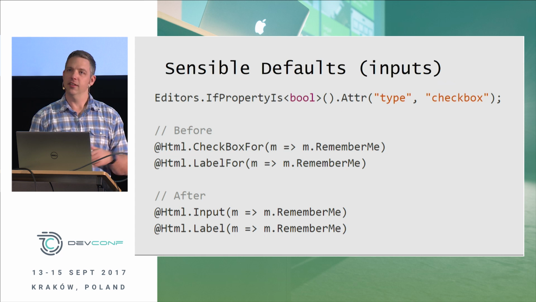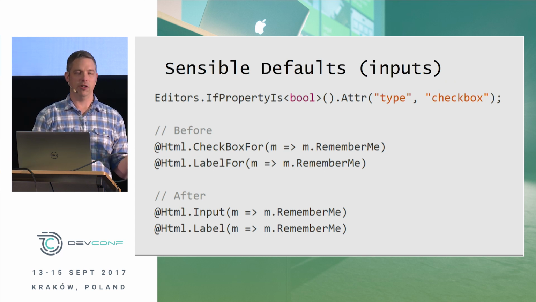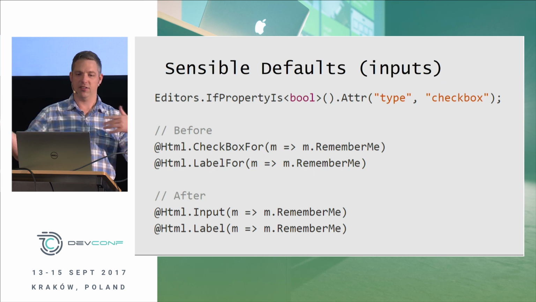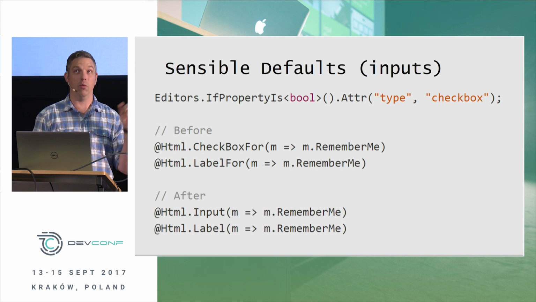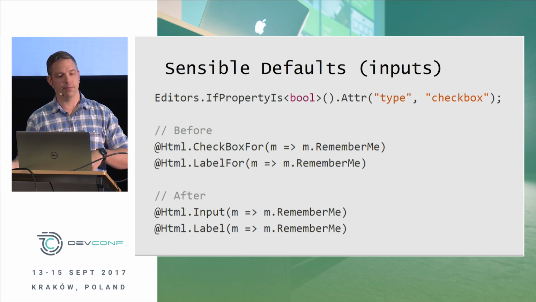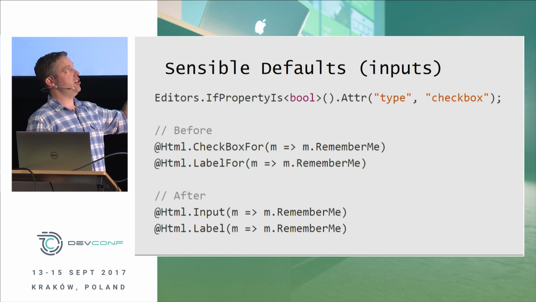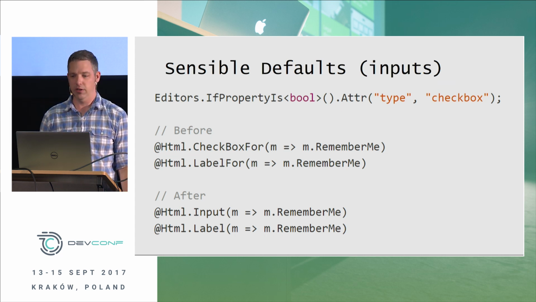Even stupider things, like every Boolean should be a checkbox. Obviously, why would I have a Boolean defined in my model that is not a checkbox? Boolean represents a true or false value, just two states, and so a checkbox corresponds to that. Before, I would have to explicitly opt in every single time I showed an input to say, oh, by the way, this property is a Boolean, so I have to remember to say, do a checkbox, not the other thing. Instead, after I teach the convention that all Booleans should have a type of checkbox, I never have to tell it ever again. I just say, give me an input, and based on it seeing that it's a Boolean, it'll say, ooh, Booleans, those are always checkboxes.